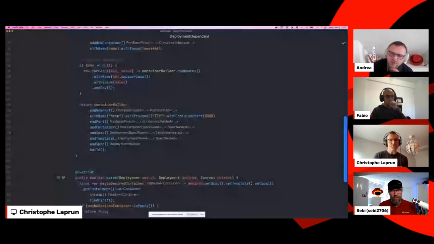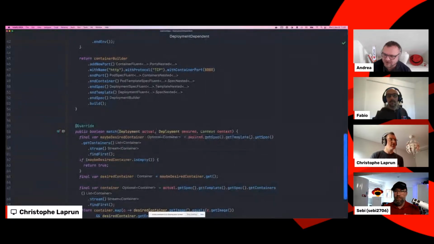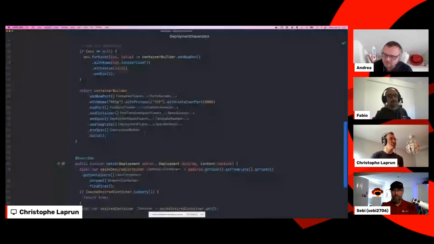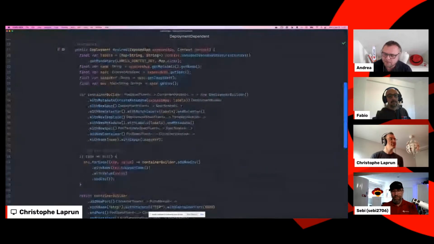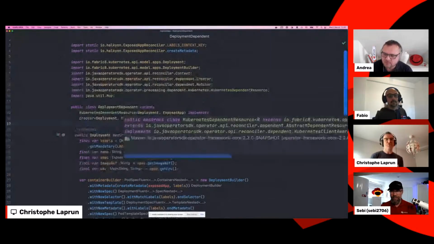Christophe, a question. So potentially these dependent resources could be defined by other CRDs that are monitored by other operators that will get triggered. Is that a fair statement? Yeah, it is a fair statement. And that takes care of wiring things for you automatically, because when you declare a dependent resource of type Kubernetes dependent resource, what happens in the background is that you will get an informer that watches those resources automatically.